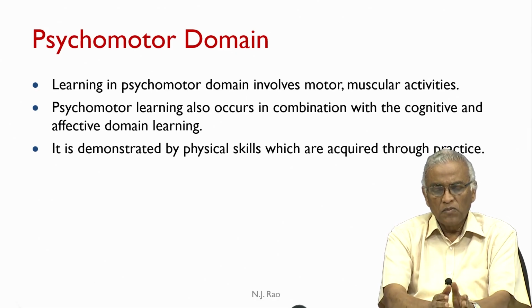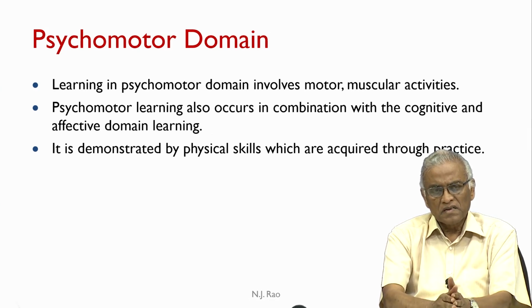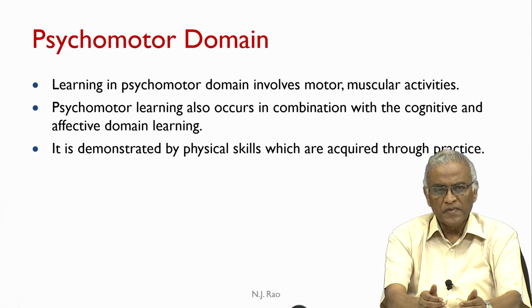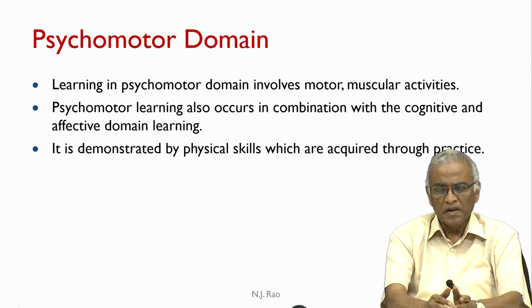And psychomotor learning occurs in combination with the cognitive and affective domains of learning. One does not have to say that practically every experience that we go through, including what we go through in a classroom, all three domains are involved to varying degrees. It depends on the particular subject, or particular topic, or particular activity you are dealing with.